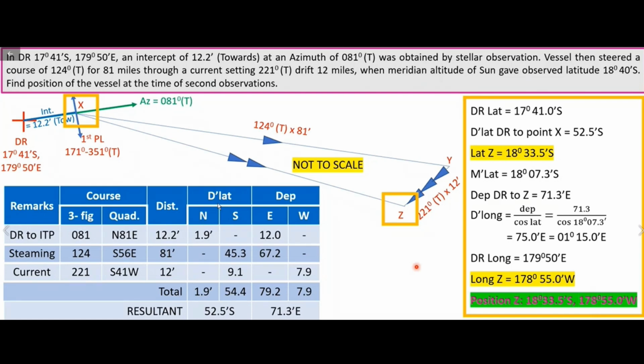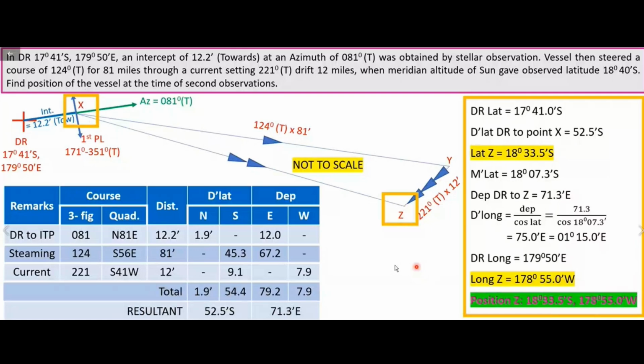Okay, very good. So beta, ultimately now we have calculated the position of point Z. ये Z point हमारे पास आ गया है, latitude as well as longitude. Now we can draw the transferred PL directly from point Z. अगर मैं point Z को plot करूं और इस direction में जो हमारे intercept वाली PL की direction है एक PL draw कर दूं, then I have the transferred PL on my plot.